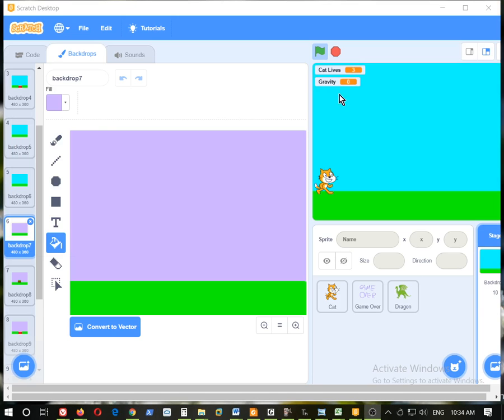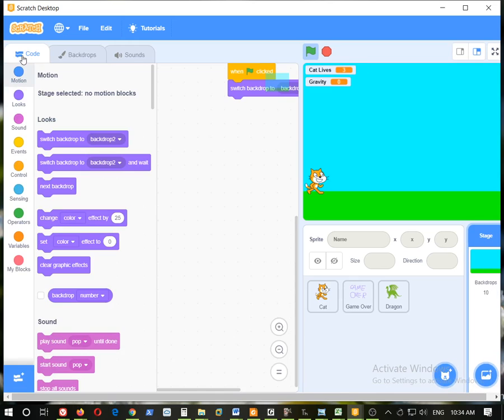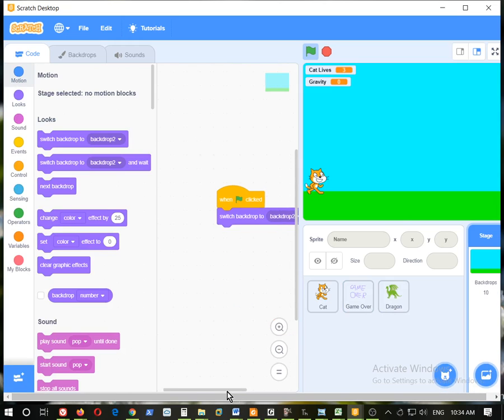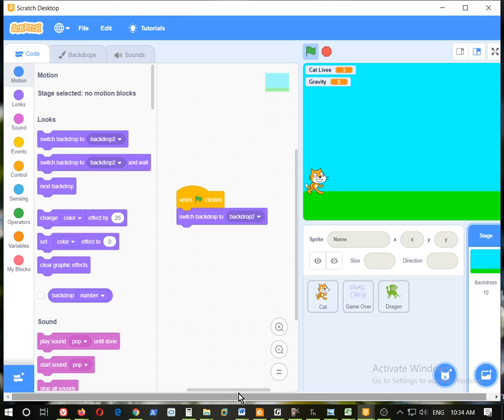And we are back. All right, so students got all the purple backgrounds for 6 through 10. And here's what we're going to do next. We're going to add the ability for our cat to shoot. So we can kill the dragon and anything else that gets in our way, darn it. So that's what we're going to do next. There are some different approaches for this, but what we're going to do is make a bullet sprite.